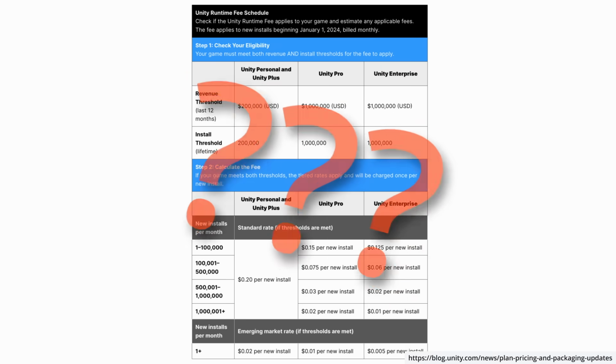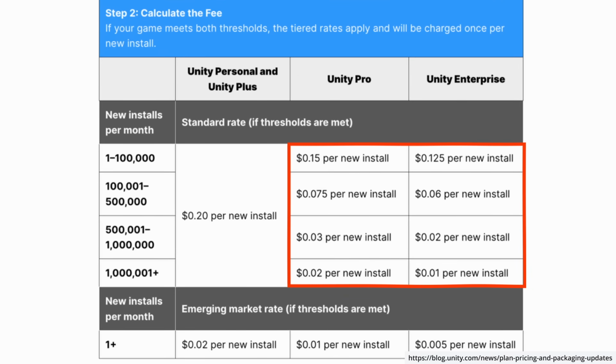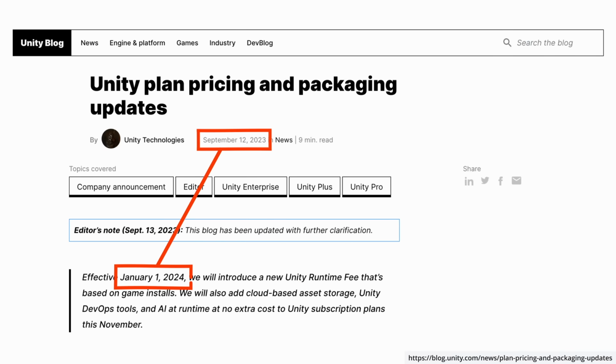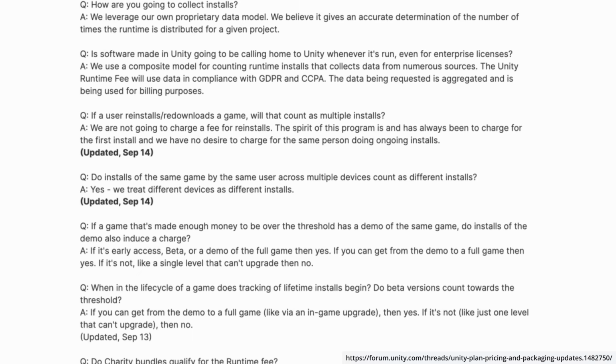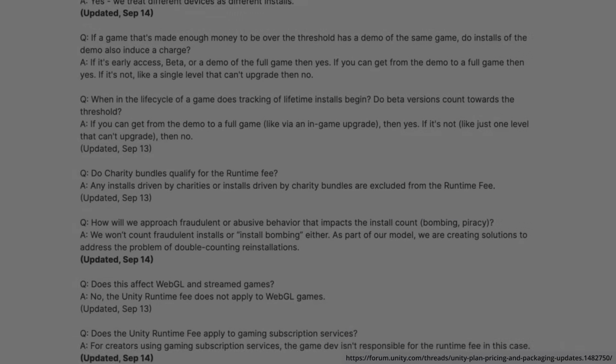So okay, let's forget the fact that the fee system in itself is barely understandable, and once again supports this modern mantra of the richer you are, the less you pay, cause that's logical for some reason, or that a change this massive is announced just 4 months before the release date, or that the FAQ is having a hard time catching up with the social networks and is obsolete most of the time.